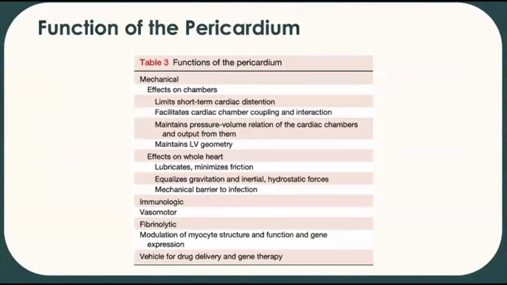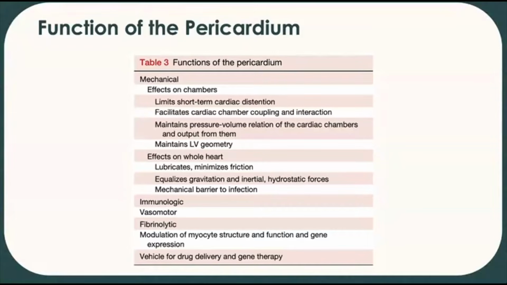Here's a table from the ASE, just looking at the functions of the pericardium. It's not essential for life, but it does perform some important anatomic functions. So it provides mechanical protection. It also partitions the heart from the pulmonary space, so less chance of contiguous infections from the lungs. Both pericardial layers also help limit the distension of the cardiac chamber.